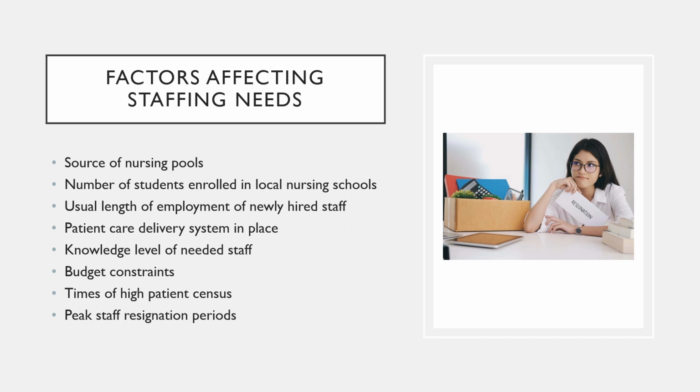What are the times of high patient census? Patient census can vary throughout the year. For instance, in our peds population, we have high census in the winter with RSV and influenza, and in the summer, we see bug bites and broken bones, right? So there's that fluctuation where more nurses may be needed. And then what are peak staff resignation periods? Determining when these resignation times are happening, and then why they are happening.